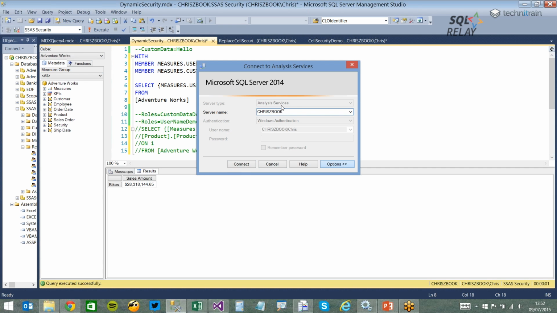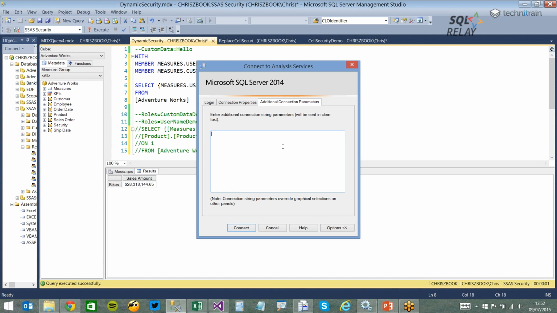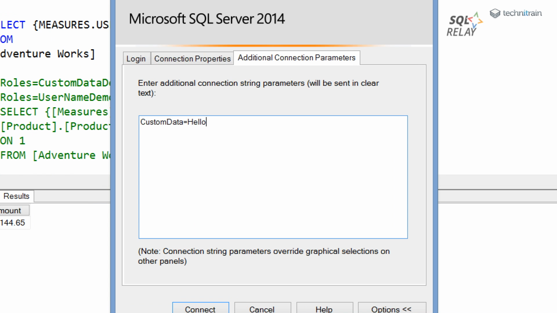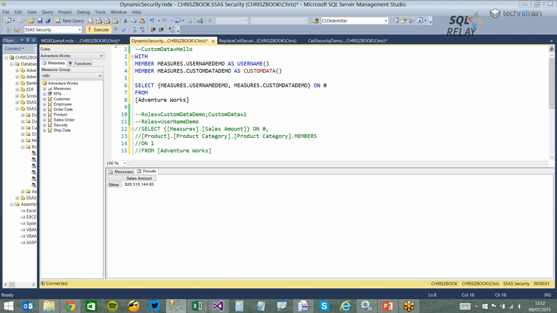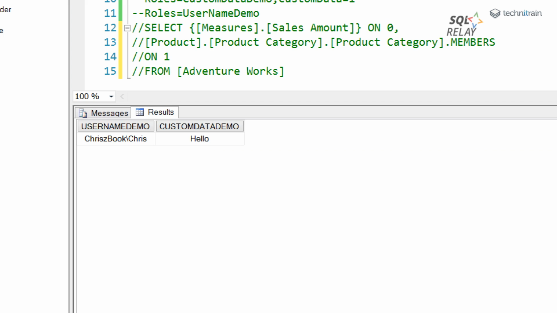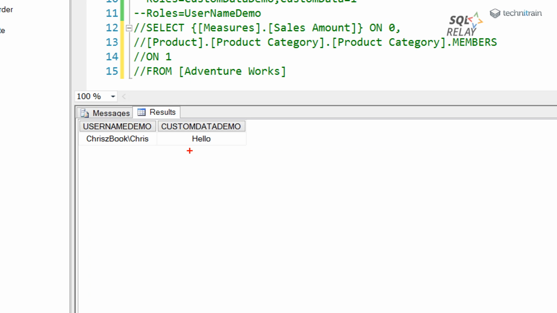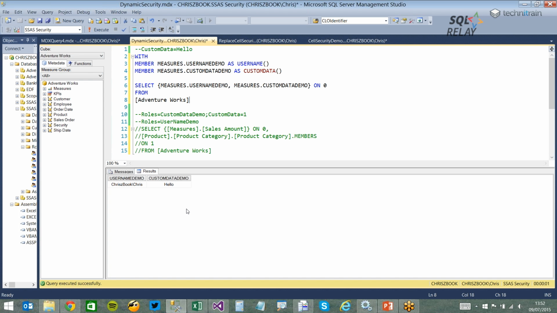If I set the custom data connection string property to be hello, like this, I can connect, I can run my query, and then you can see that the username function has returned my Windows username and custom data has returned hello, the bit of text that I passed through.